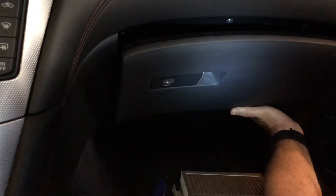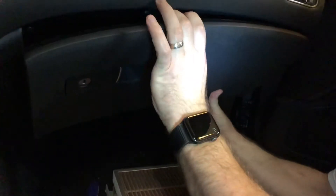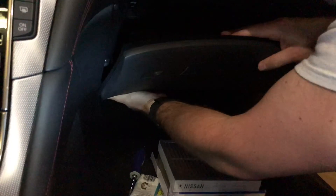Now you can pick up the glove box. There are two pins on either side that it rotates on, so go ahead and get the right side, insert it into its hole, and that will allow the left side to come in. Then you can go ahead and fish for the hinges at the bottom to snap the door into place. It's very dark in here, so it helps to either feel around for them or shine a light so you can see what you're doing.